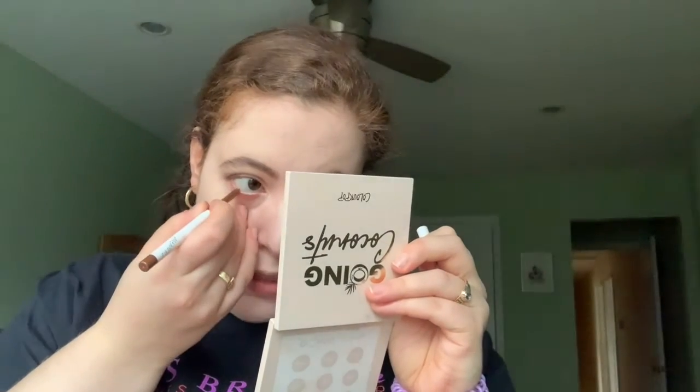Okay, let's tuck that back in there. I've used this color to death. This is in their old packaging. Their newer packaging has the color of the eyeliner on the outer case, and I think it's supposed to be reformulated so things like that don't happen. But I really love the Colourpop cream gel liners. So I'm just going to put this on my lower lash line.